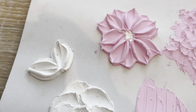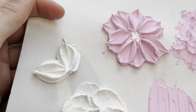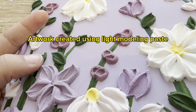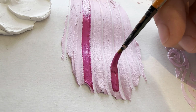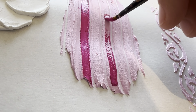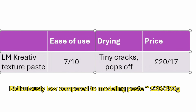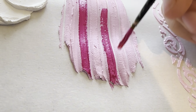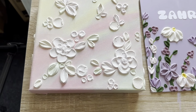So if you apply a little bit of pressure, you can see that the paste breaks easily. It's more like chalk. And this is something that usually we easily avoid using a flexible or light modeling paste. So it dries hard and it's prone to mild cracking. So overall, you can use this paste for thin applications or for practice because it's more affordable, it's easy to use, but it's not an artist grade paste that you can use for artwork that you're making for customers or for thick applications.